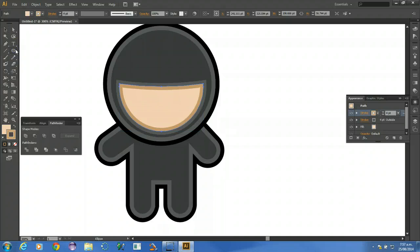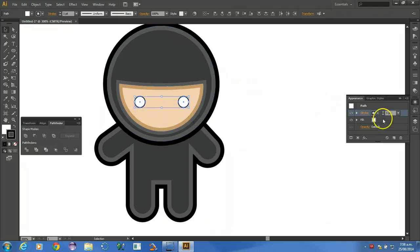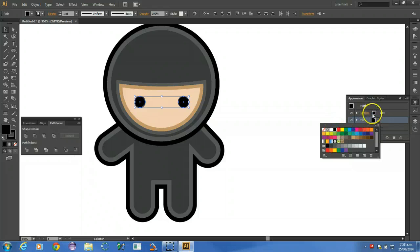Lastly, circle. Reset this to black and white. Whoops, didn't want to do that. I'll draw it first, and then reset it to black and white, and copy that across to there. Shift click both, and I'll fill them with black with no stroke color on the outside.